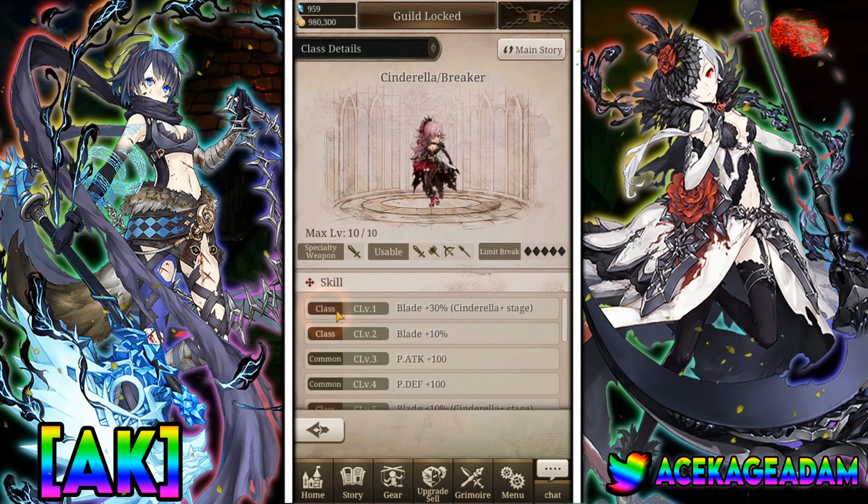So, you look at your class skill is literally just for the class. The class means the character. So, if I'm using a blade, right, so a sword, on a Cinderella stage, I get 30% blade damage. Boom, really great. Class level 2, I get blade 10%, but you're like, there's no Cinderella plus stage. Yes, because this 10% buff will apply to anything. Not only the Cinderella stages, it'll apply to any stage, but only for this character. I'm not sure if it applies to PvP. I don't think it does. I don't know. Someone comment down below if you know the answer to that. I remembered it and I forgot it.